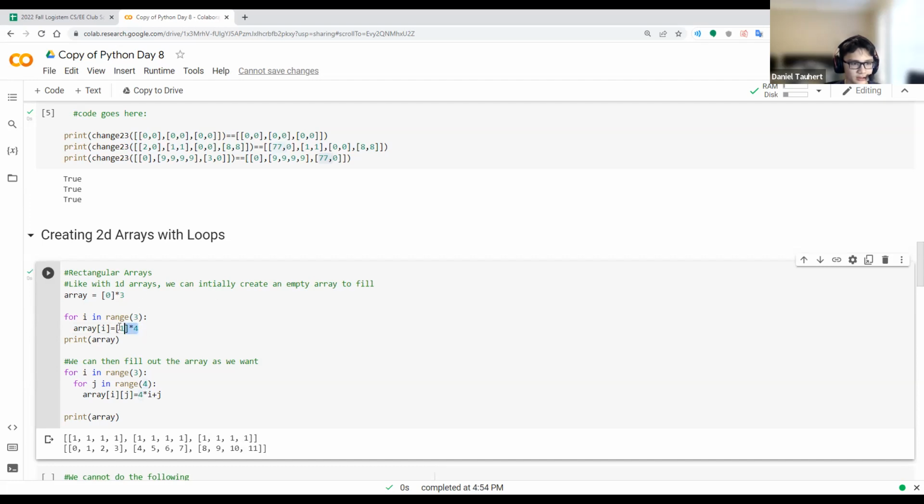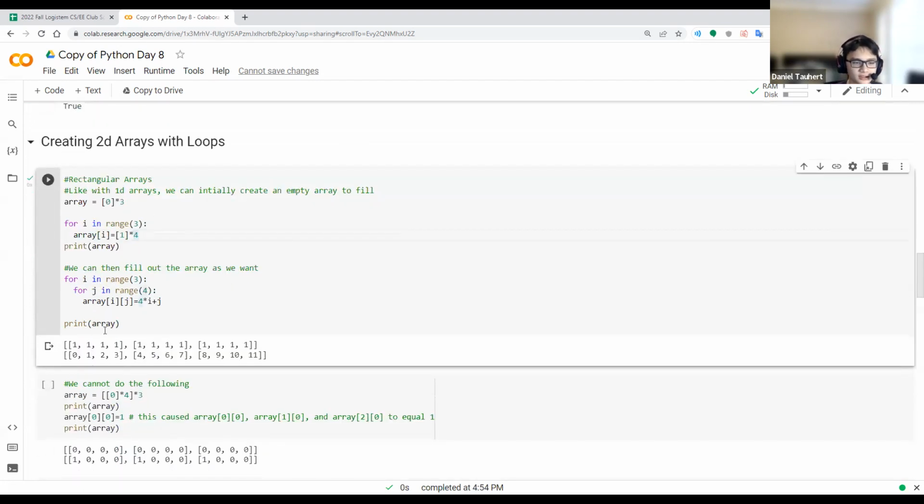Yeah, so here, this is just an array of 4 ones, and we're just doing that 3 times. We're filling each of the 3 indexes of the array with another array of length 4 and all the values equal to 1. And here's just another example of filling up the array in increasing order.